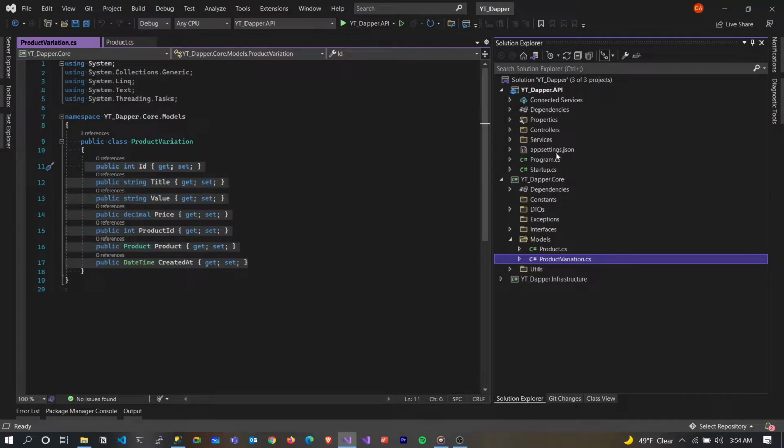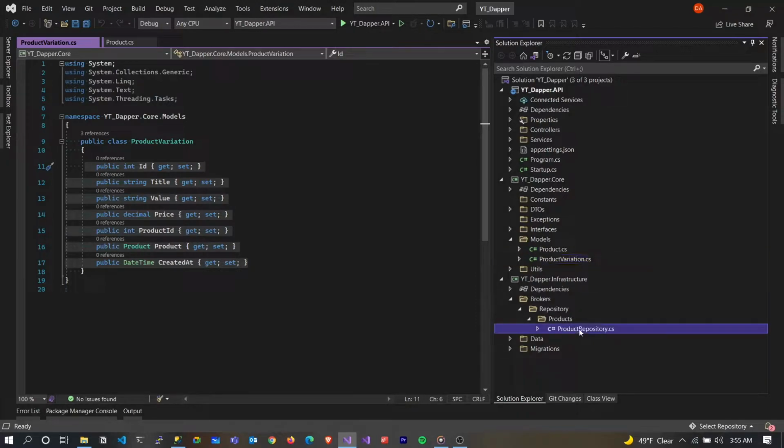And I also have my API layer. My API is basically my presentation layer, so I'm going to be using an API just to make the whole tutorial slim and simple. And I have my infrastructure layer. My infrastructure layer is the layer that speaks to the outside world. That's where I have my brokers. Within my brokers, I have a repository. The idea of a broker is anything that helps you speak to the outside world. I can have my logging in my broker, I can have an API client wrapper in my broker, but all I need is my repository.